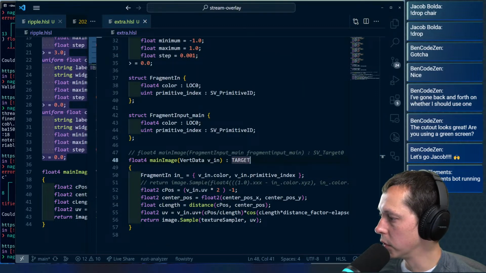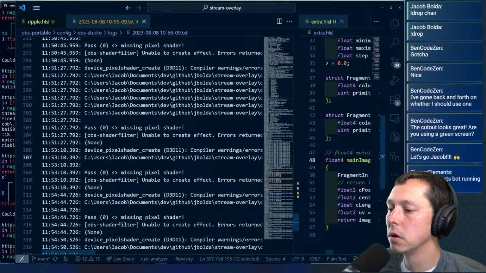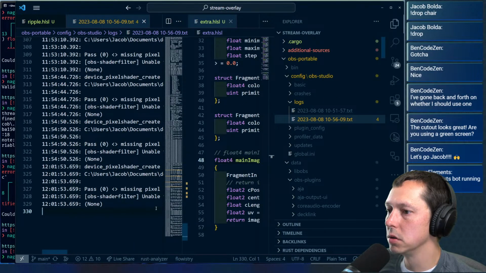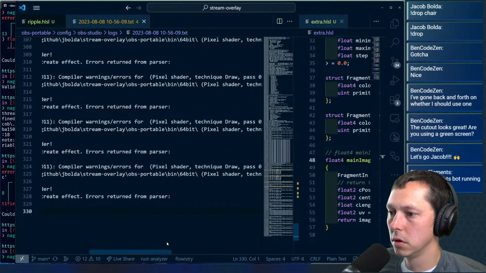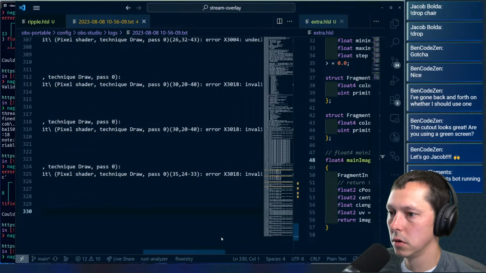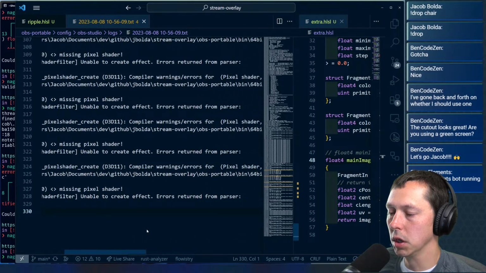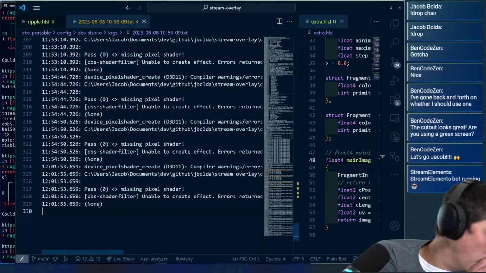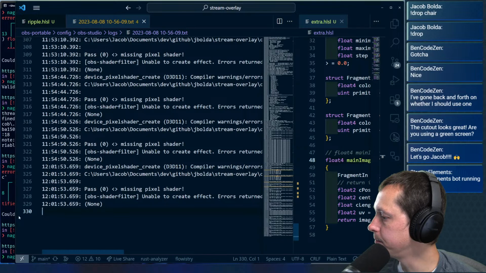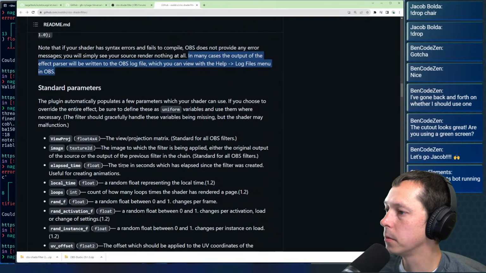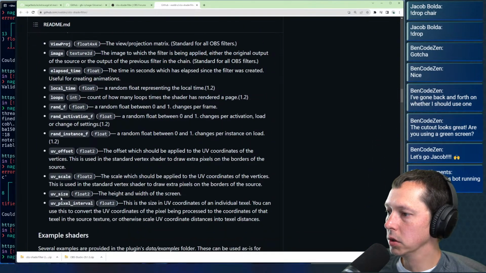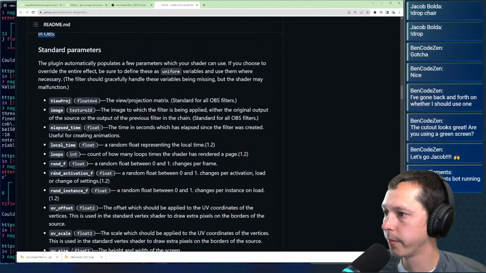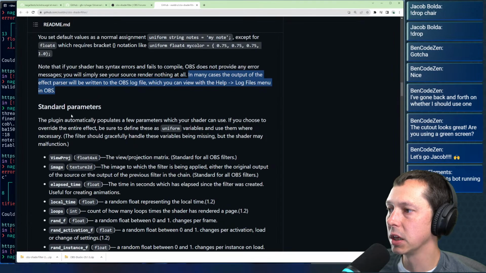In which case, when we look at the logs, we would see invalid subscript color. So we've got UV size, pixel, scale, offset. It doesn't say anything about VIN.